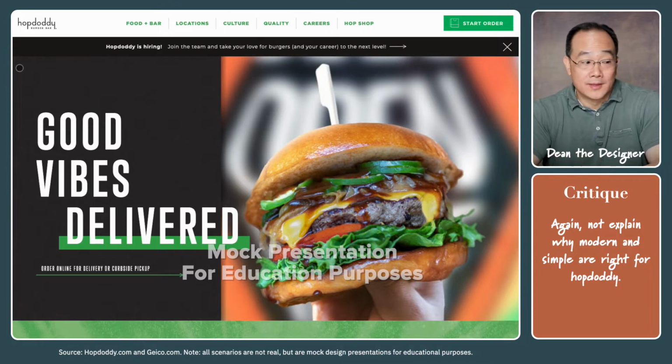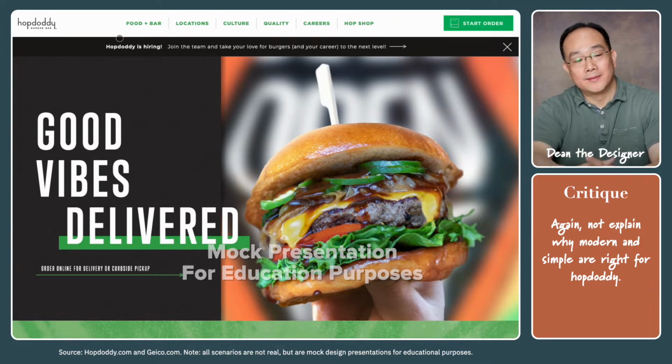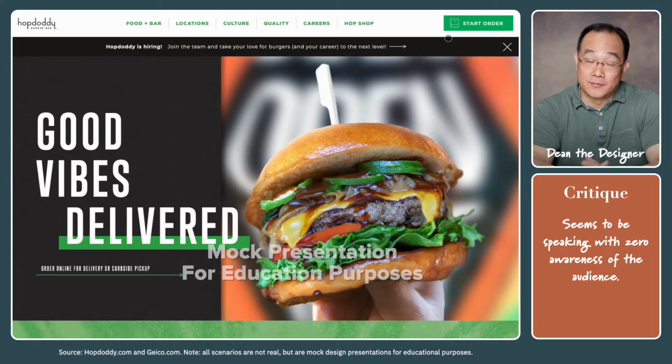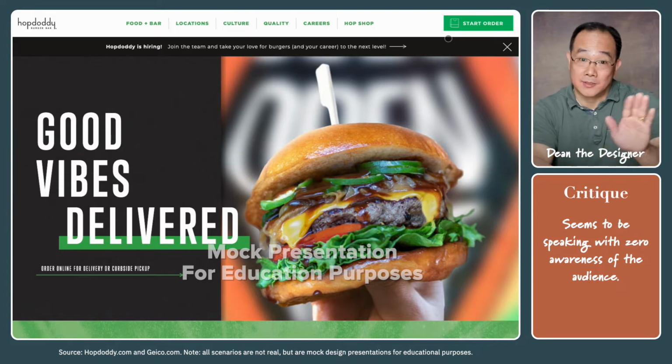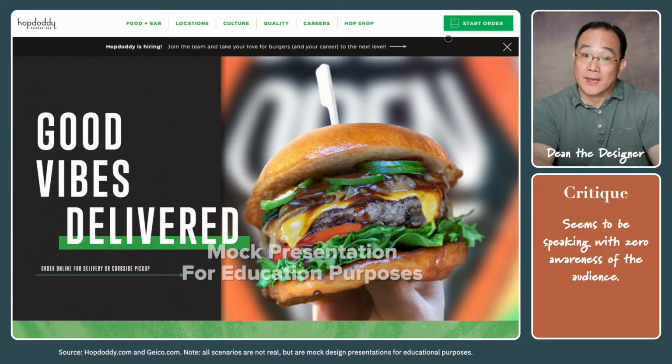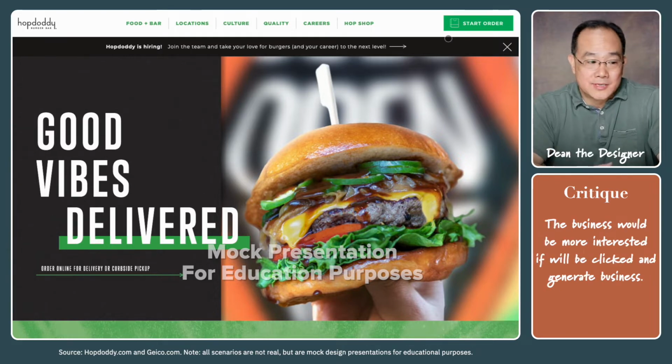Of course, the Hopdoddy logo also has this kind of upscale feel to it. One of the things that we did, we put the big call to action, the start order button, over on the right. What I like about it is that the start order gives a balance because you've got the logo over on the left, and then the start order button on the other side.